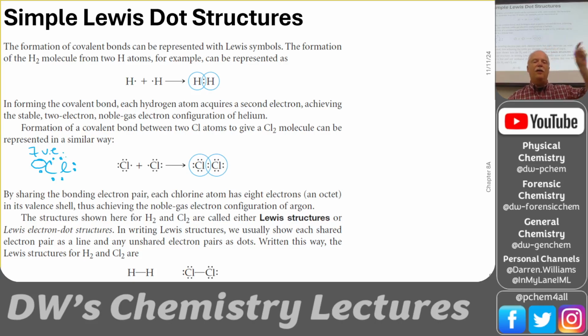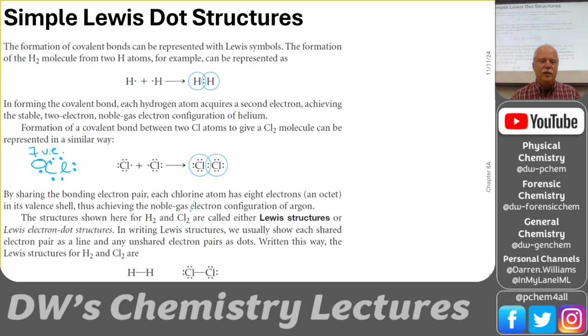So chlorine can bond very easily, make a single bond with anything that has a single electron that can donate to it. So you can get 2 chlorines together and make this Cl2 molecule, and each of those chlorines feels like argon now because it gets to share those electrons.